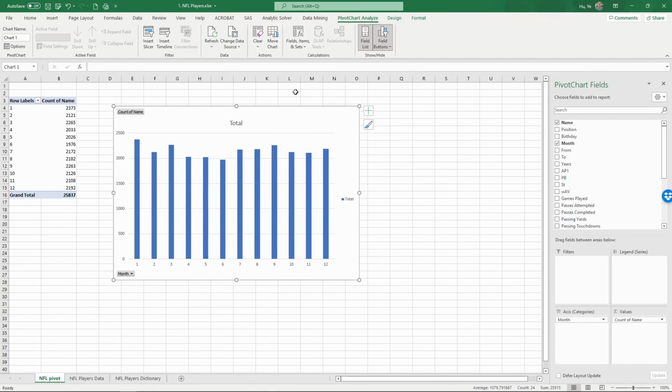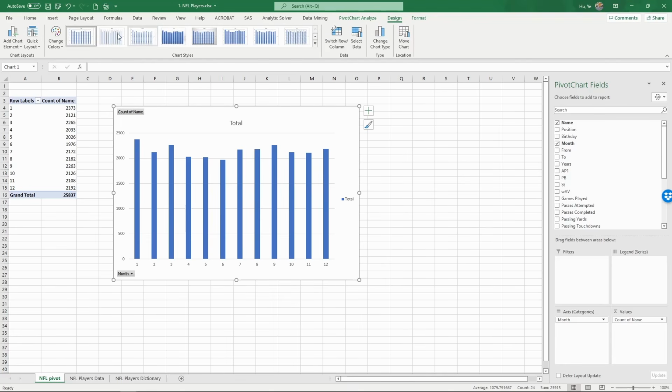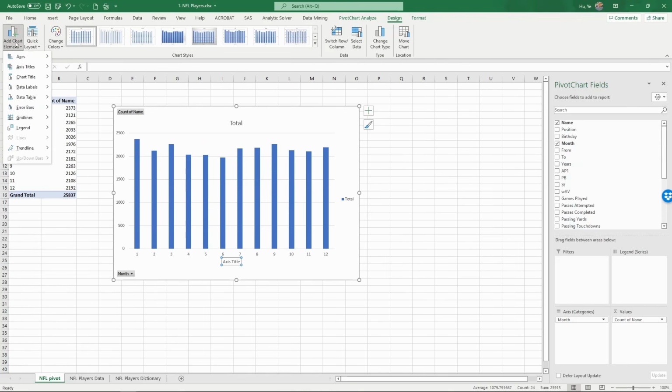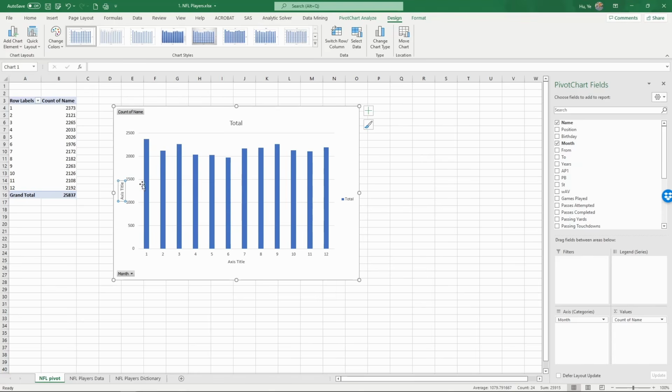Now we want to label this chart. So go to Design, Add Chart Element, Axis Titles, Primary Horizontal, go back here again, Primary Vertical, and name the primary horizontal birth month, and name the primary vertical number of players, and name the chart NFL players birth.